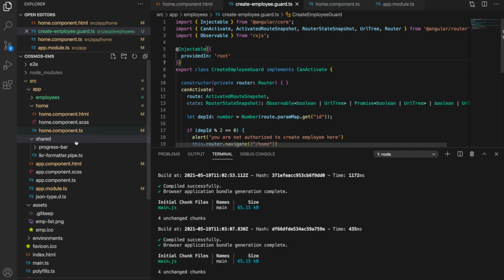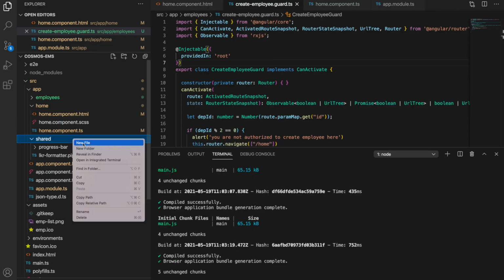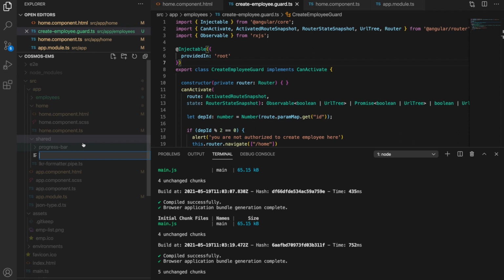What I'm going to do is create a service. I can create a service using the usual command line, for example ng generate service, but to explain more and step by step, I'm going to create it manually. In the shell, I'm going to create the HTTP service, http.service.ts.